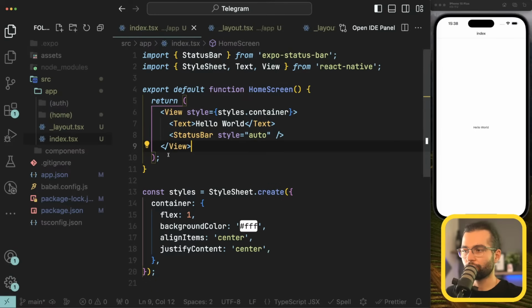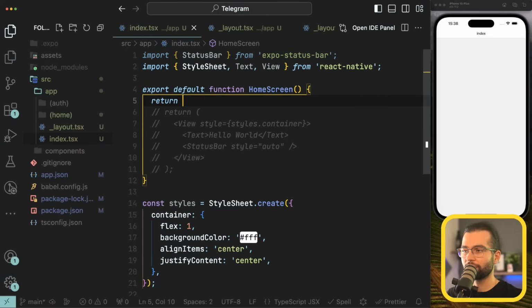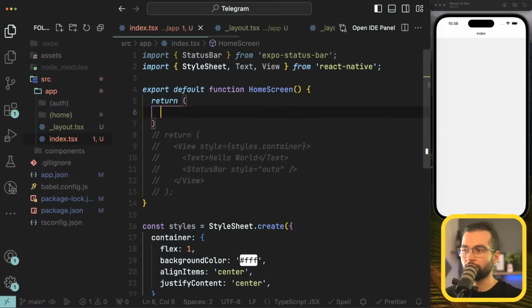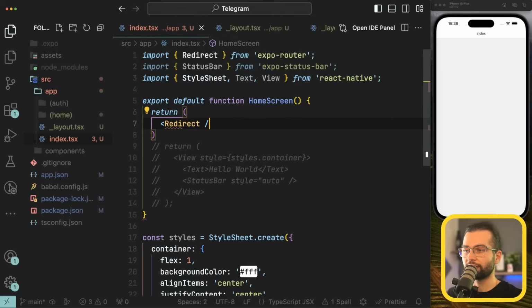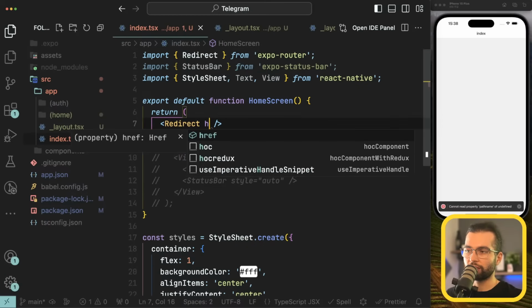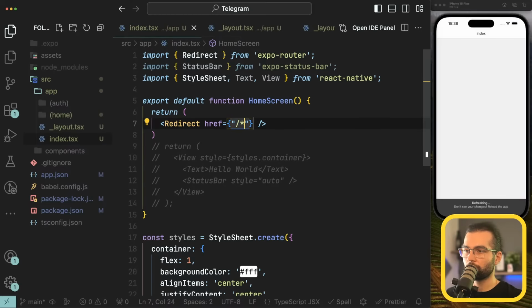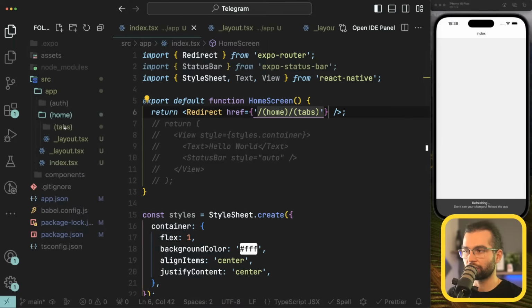And here, instead of rendering something, I'm going to render a redirect to make sure that whenever we go to the home screen, we are right away redirected to our tabs, which is the main screen for the moment. The redirect is a component imported from Expo router. So I want to redirect to /home/tabs, /home and then /tabs. These are the names of our directories.